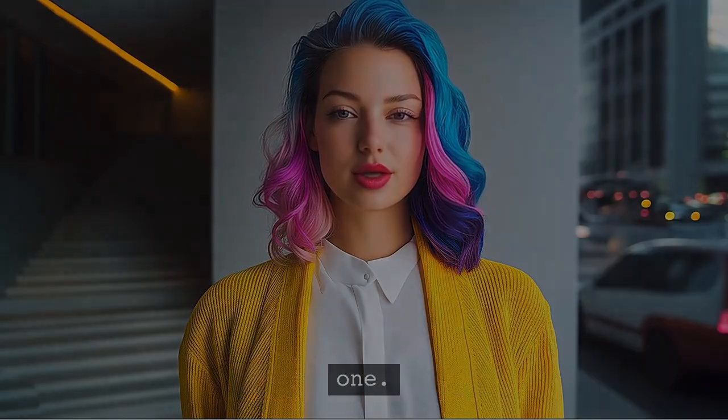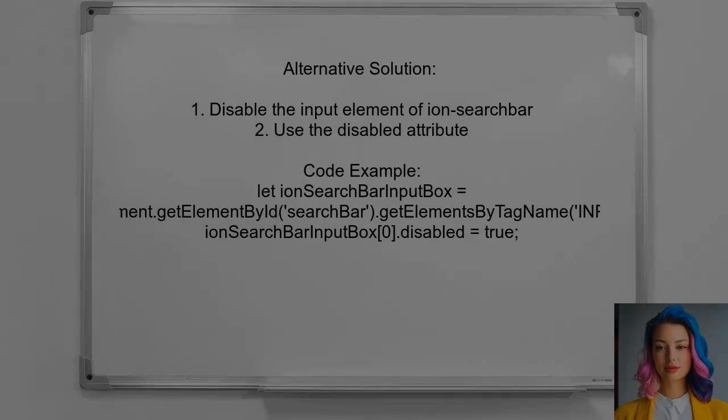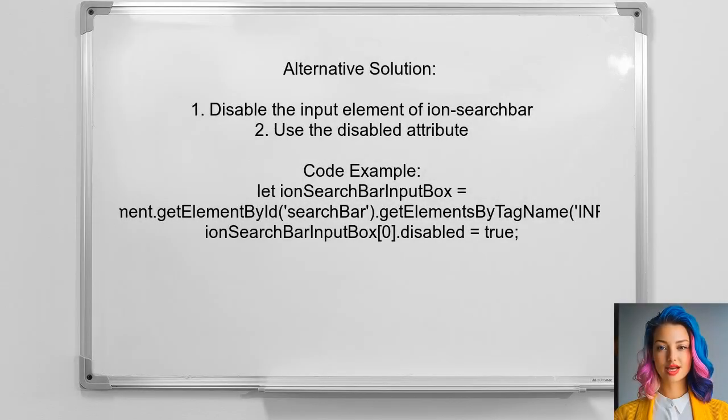Let's take a look at another one. An alternative solution provided by another user suggests disabling the input element of the Ion search bar. They explain that since the Ion search bar works with the input DOM, you can set the disabled attribute to true, effectively disabling the search bar while still allowing the modal to open with a single click.